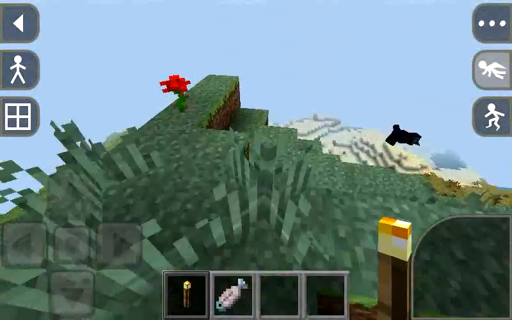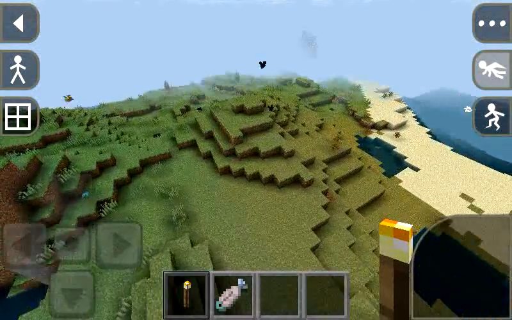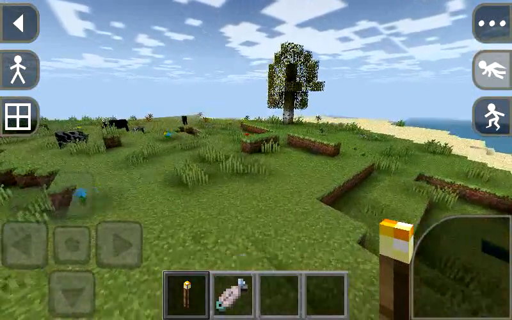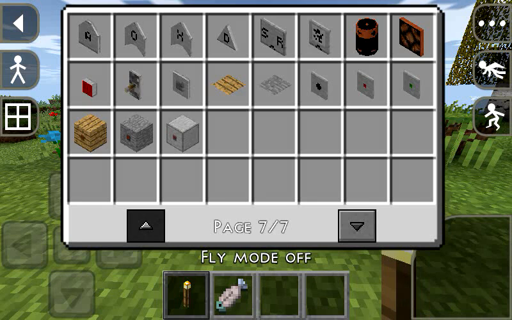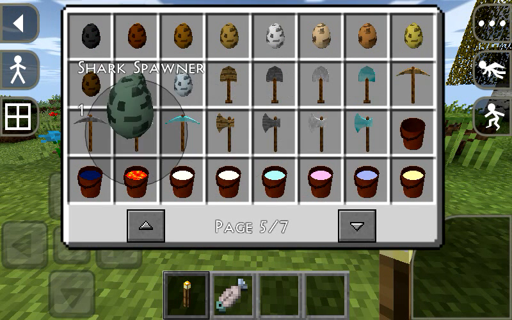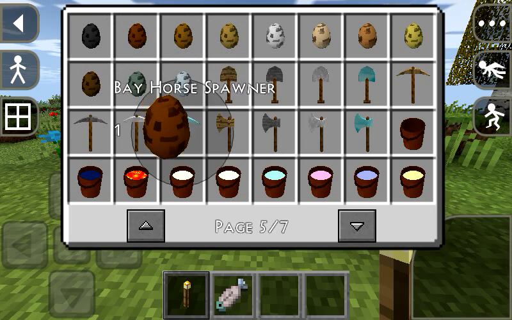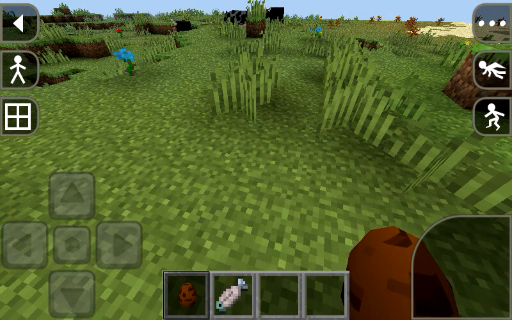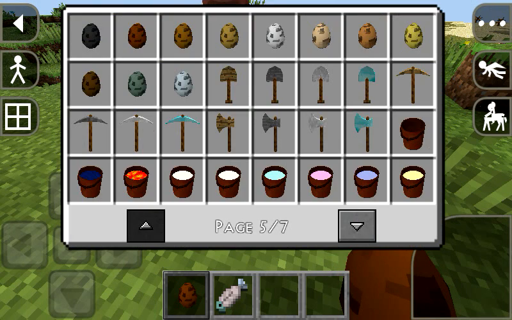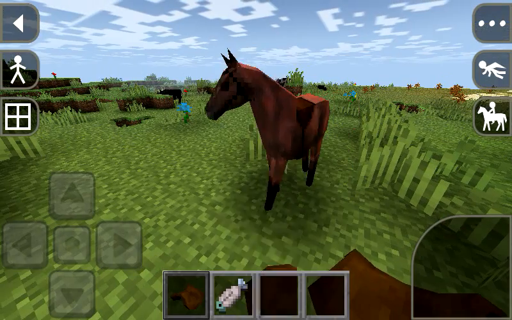And there's also horses in this, just like in Minecraft PC snapshot 1.6. Get out horse egg. That's piranha. Shark. Yeah, I guess bay horse. Let me just get the saddle. We'll ride him.